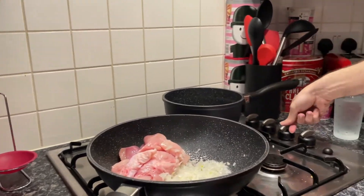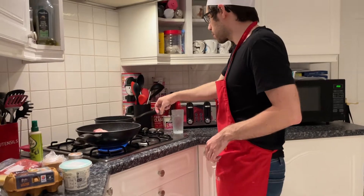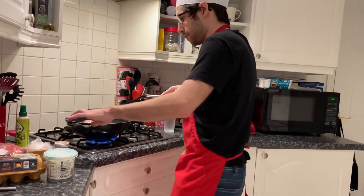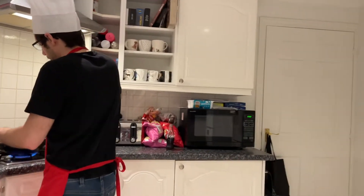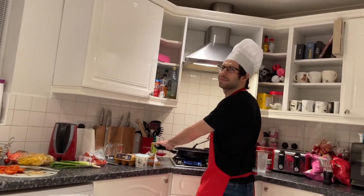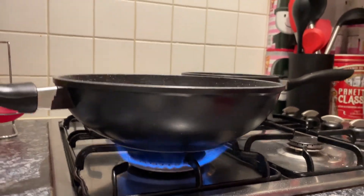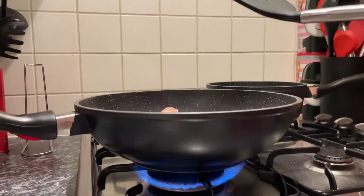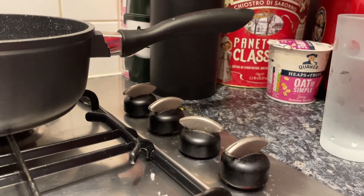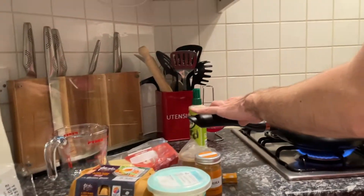Oh, I've just got chicken juice on my hands — I'm going to want to wash that. And what you're also going to want to do is check the heat — it should be on a medium heat. Low heat, medium heat, high heat — you are between medium and high. Turn it down slightly. Is that a low heat now? No, definitely not, but turn it down just a bit.